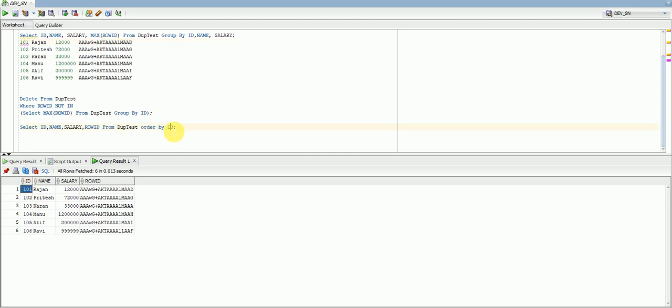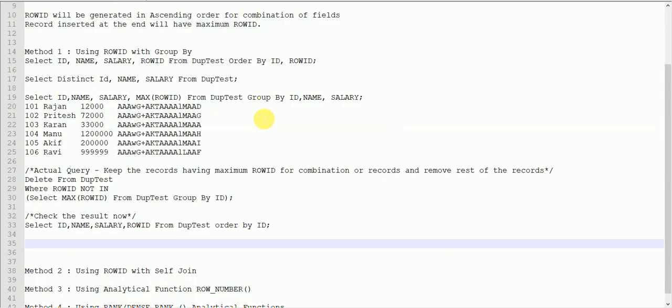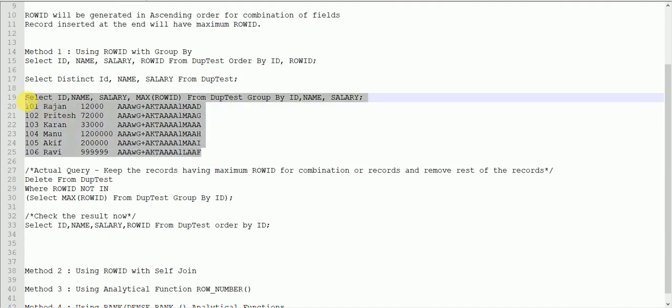So this method is using row ID with the group by clause. In method 1, first of all, we need to identify the maximum row ID for the combination of columns we have inserted into the database. Then we need to keep those maximum row IDs for that combination, and remove the rest of the records.